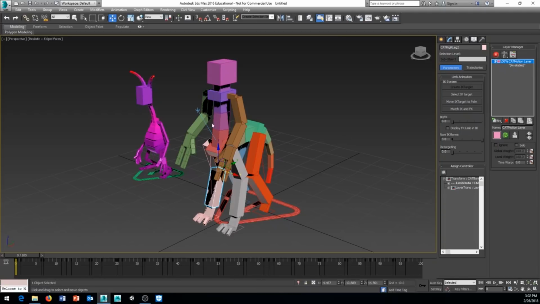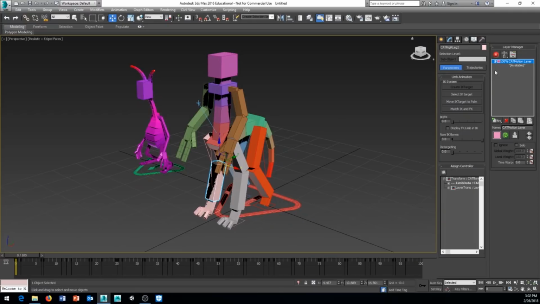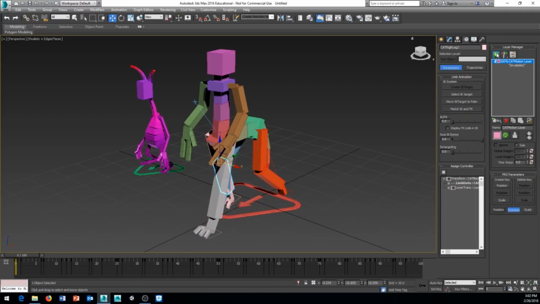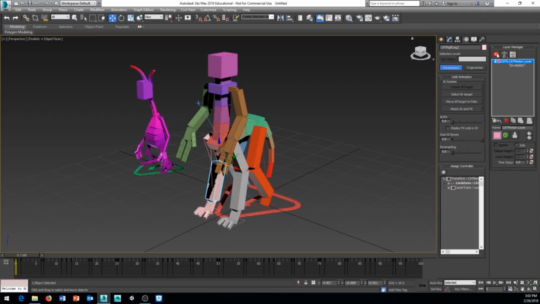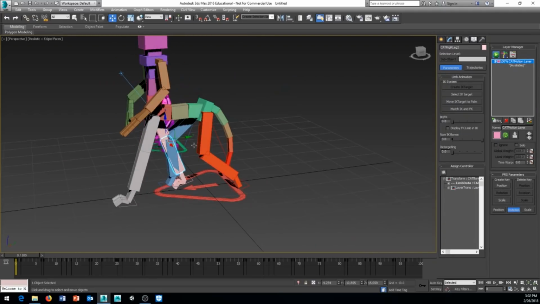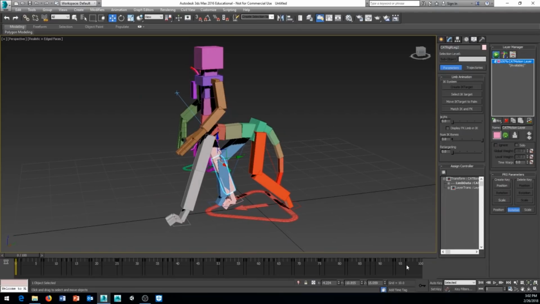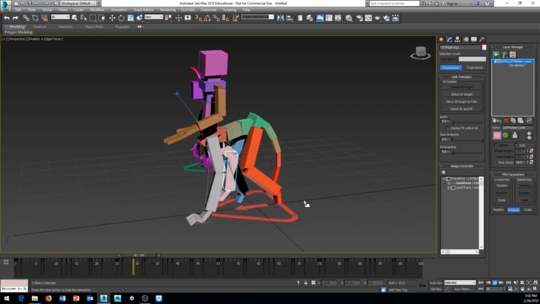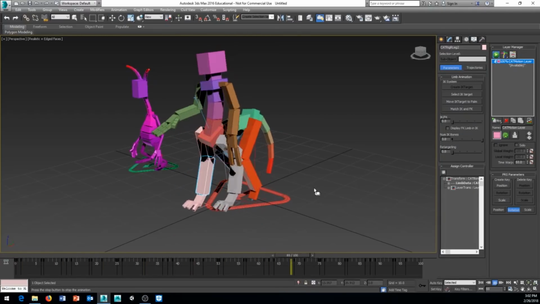It would be like if we were in figure mode in our biped. Okay, so I'm going to click that red circle with the red square to go from setup mode to animation mode. What I'll see is that my character is already in a different position. And if I either scrub or play my animation, I'll see my character walking.